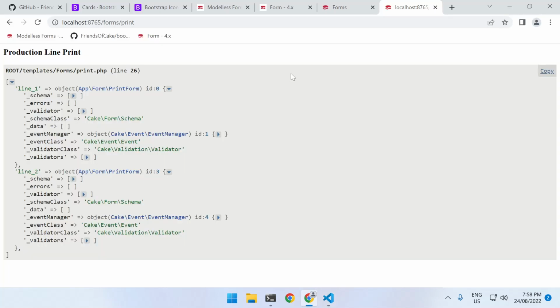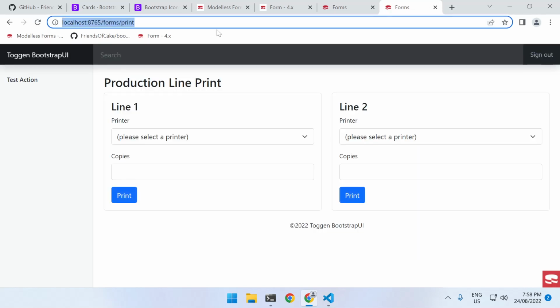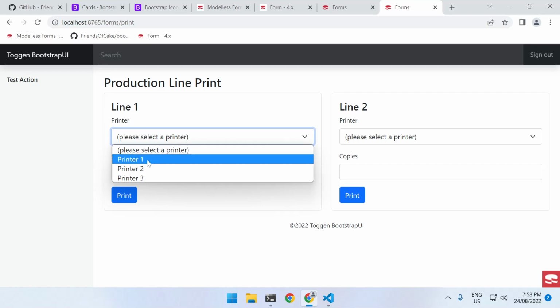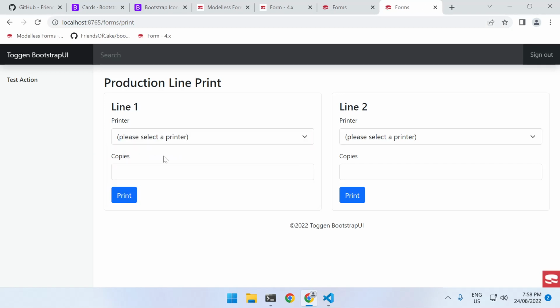So now if we press printer 2 or printer 1, nothing's still happening. There's no difference. So now if we try again, what's happening?